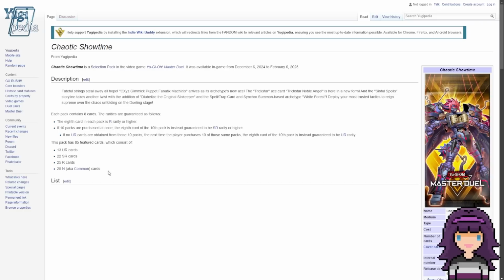But what about the decks themselves? Are those also getting more expensive, in addition to, as we've illustrated here, the increase of high rarity cards per pack? That's the other angle that I want to tackle this from. So in order to do that, let's start taking a look at some meta decks over the lifespan of Master Duel.